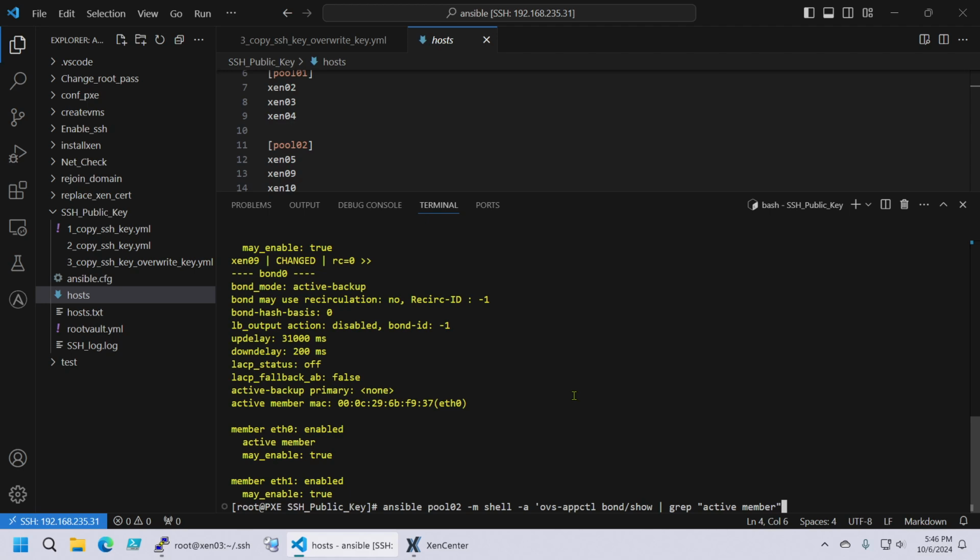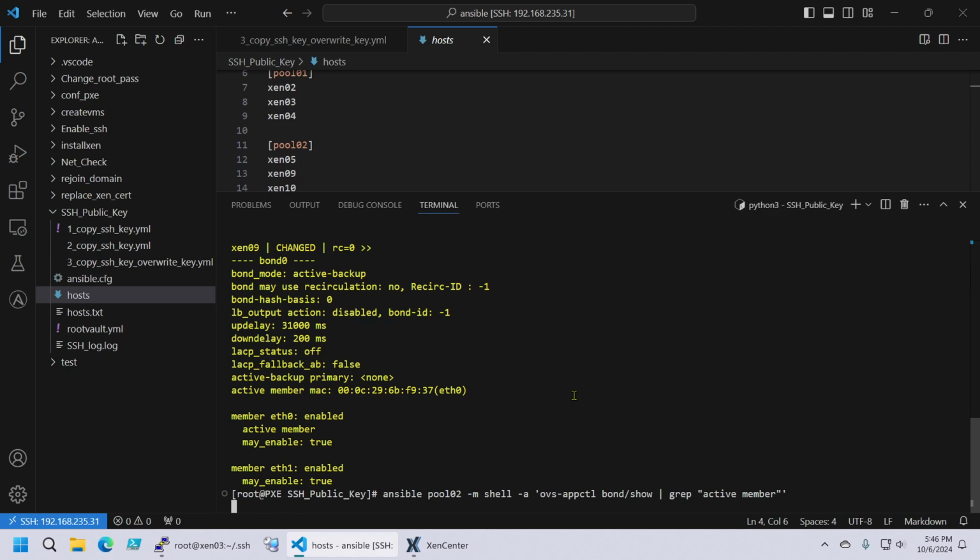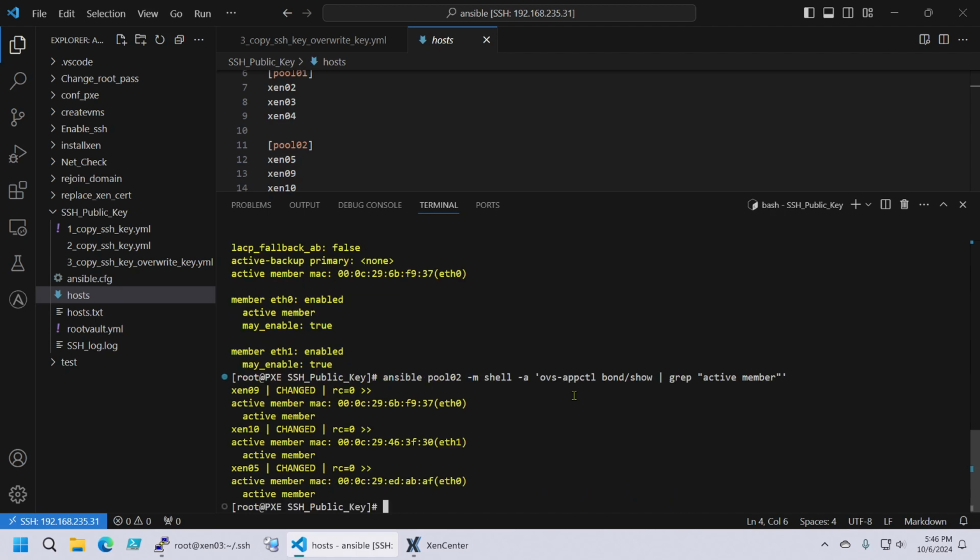Okay, so this is a very fast way to interrogate all your hosts to see which network card is active in the bond. We can see that on 09 and 05 we have ETH0, and on the 10 we have ETH1. So basically you can interrogate your whole environment very quickly.